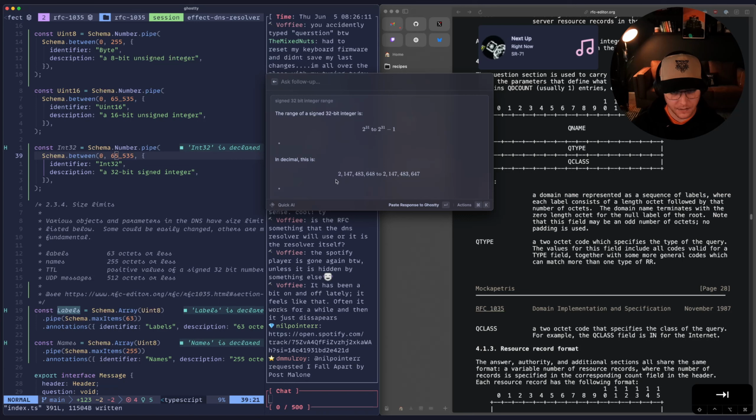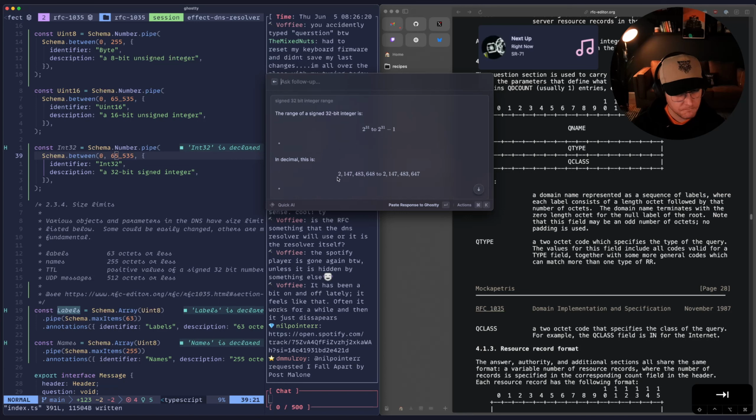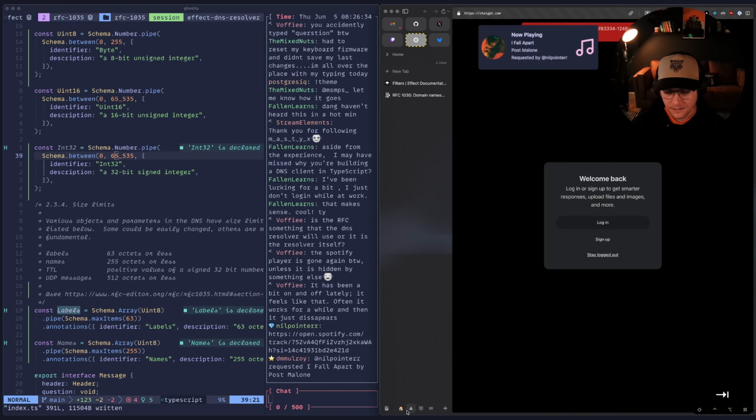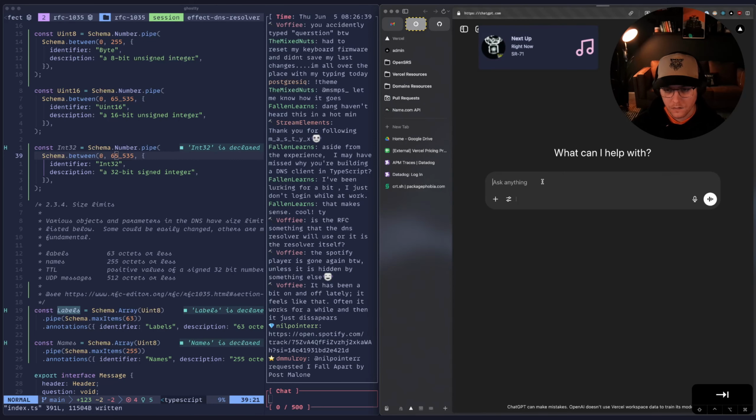The range of a signed 32-bit integer is, that does not seem correct. Signed 32-bit integer range.